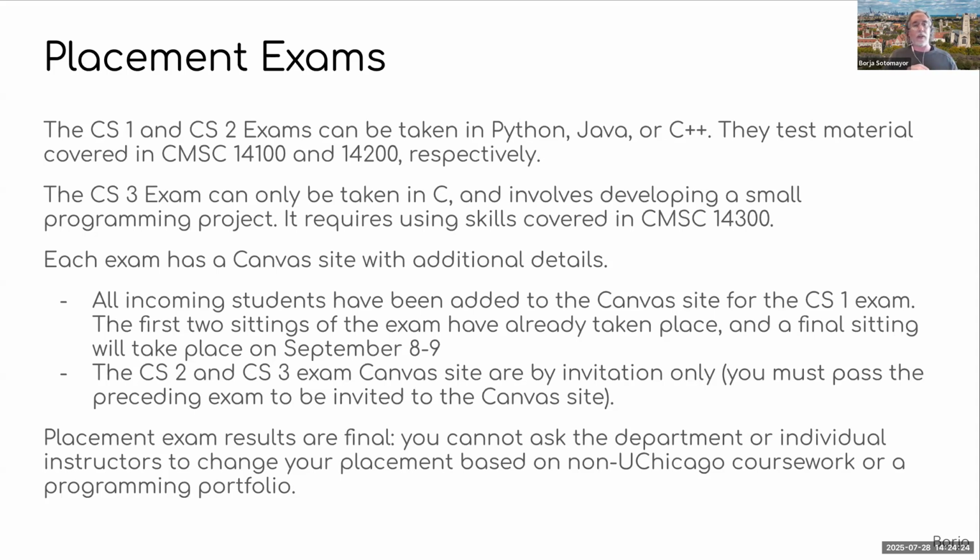One thing I forgot to mention previously is that if you were someone who took the exam in Java or C++, but not Python, bear in mind that CS 141 and CS 142 are both going to be taught in Python. So if you pass that first exam, but you took the exam in Java or C++, another thing you might want to ask yourself is, do I really want to learn all of this Python by myself before going into CS 142? Or is it just going to be better for me to go into CS 141 and, again, make sure that you learn about Python in a more structured, controlled environment?